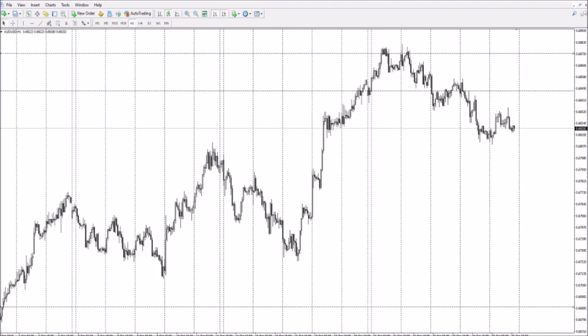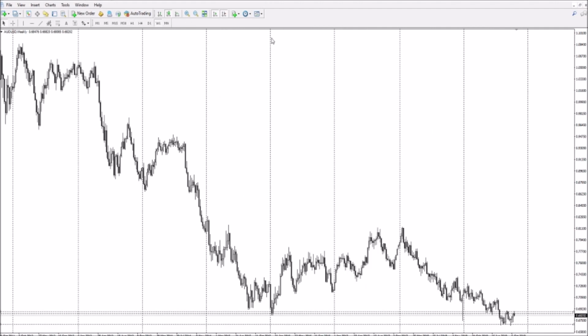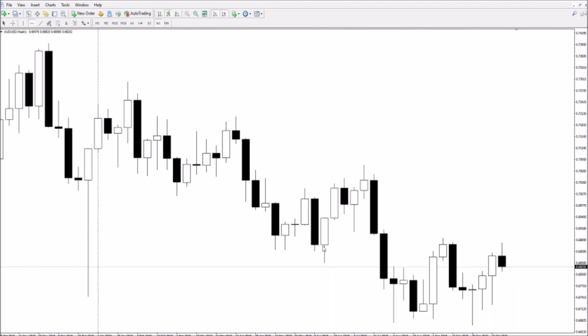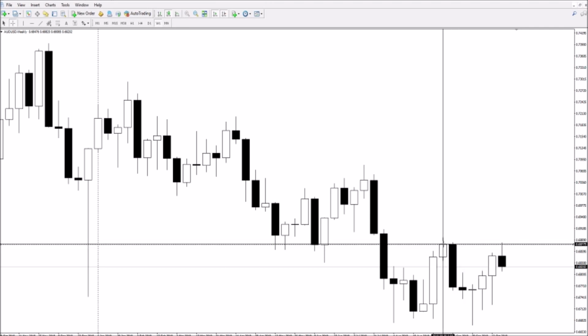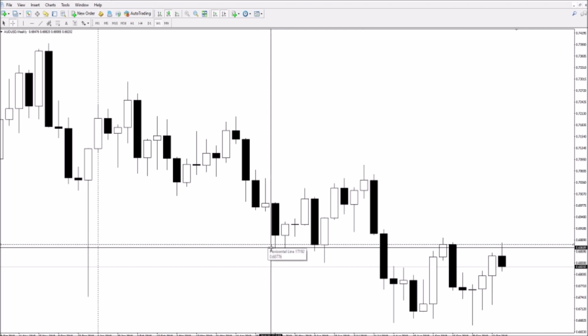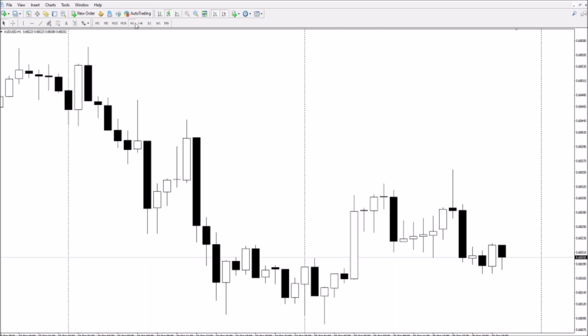The next pair was Aussie. Now, a simple concept of finding the level, basically. Most recent support and resistance, support on the higher time frames, so you could get a tradable price action to the downside for this one.